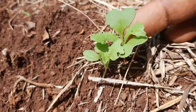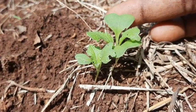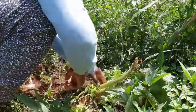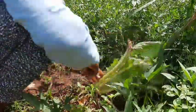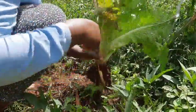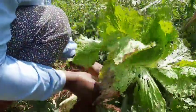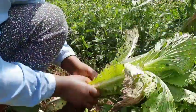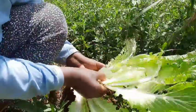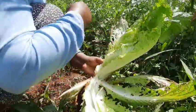This here is the Chinese cabbage. I'm doing it again. This is the second time I'm planting it. I was a bit disappointed with the last harvest. Most of them rot. I just harvested a few, but I'm not giving up. And the bugs seem to really enjoy it. I love the crunch. Probably the bugs love it too.